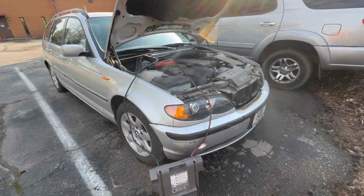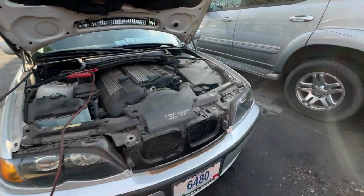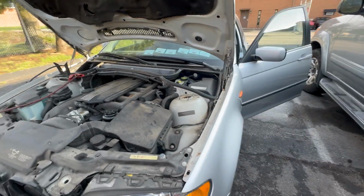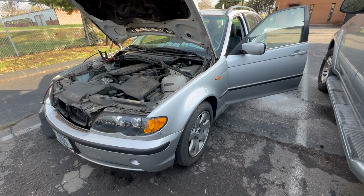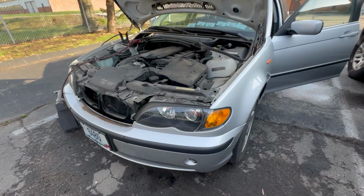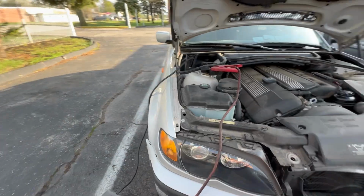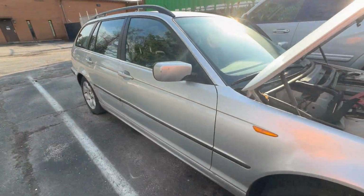So I think with a little bit of elbow grease and a key, we don't know if it runs and drives. We don't know what happened here. It's unfortunate it's going to have a salvage title now. So this is not ever going to be a collector car by any stretch. But I mean, look how nice this car is. Nope, this is going back. This is a catch and release.